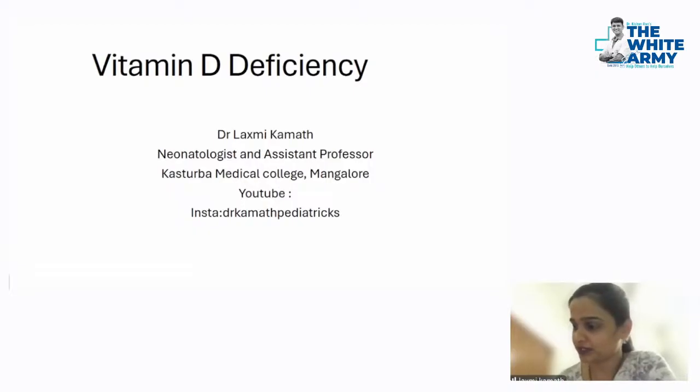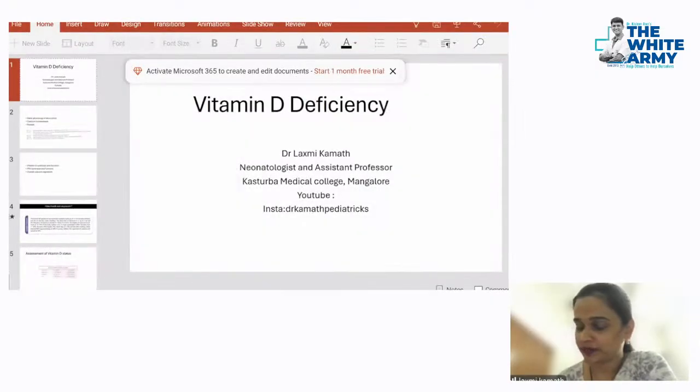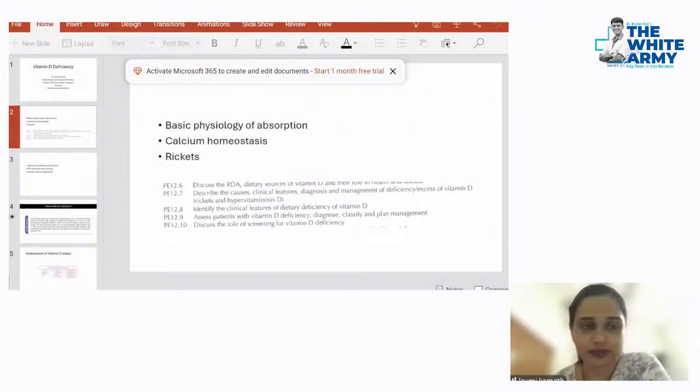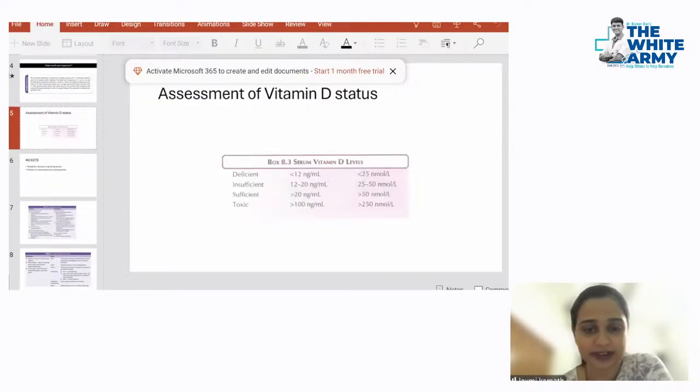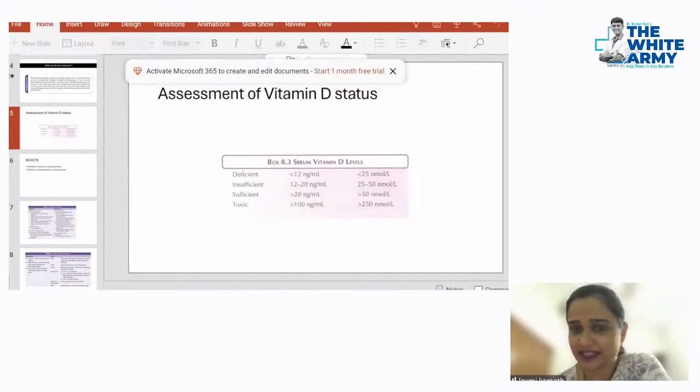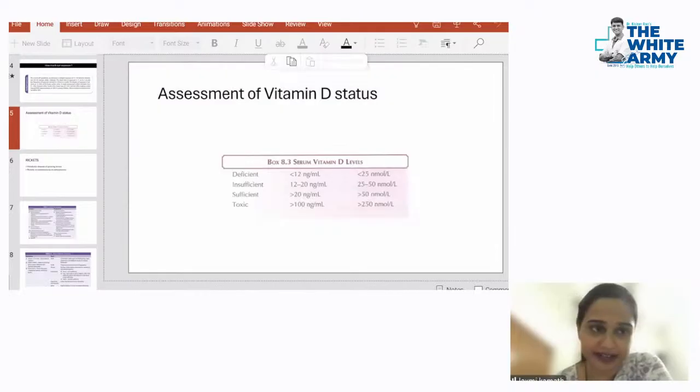Okay. So in this class, what we did was we first went through the basic physiology of absorption of vitamin D, calcium, phosphorus. We also discussed PTH. We also discussed calcitonin. Correct. So all this we did. Then we found out when we call it vitamin D deficiency. And here we discussed that the vitamin D that is tested is 25 hydroxy vitamin D. It's not calcitriol, but it is calcidiol, which is tested in the blood.